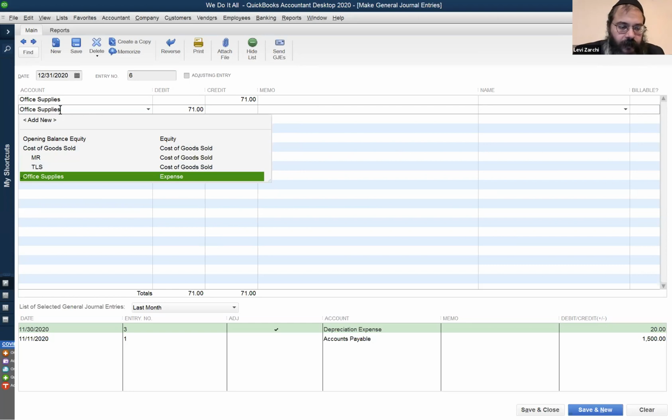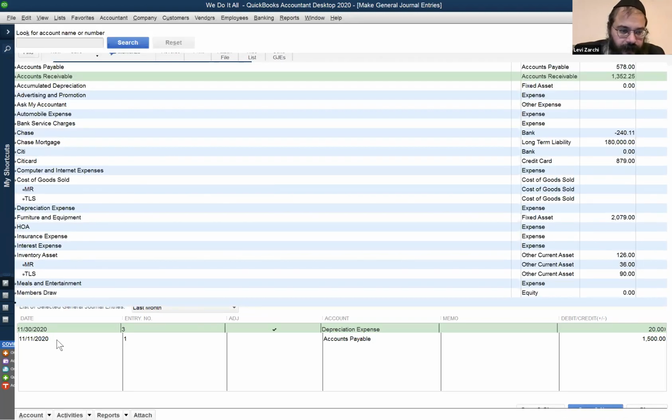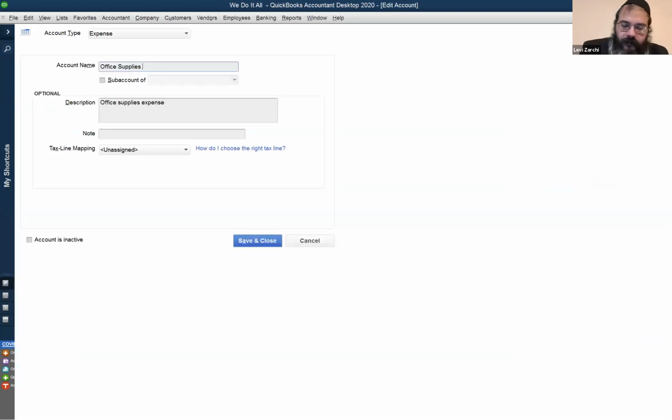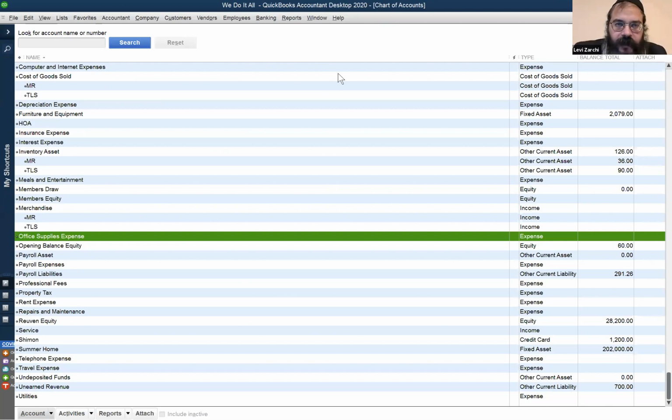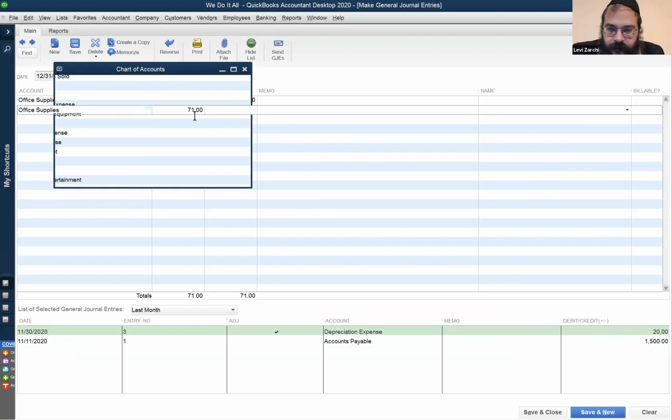So what you could do is you could theoretically Control A. You could just again travel expense, rent expense. You might say supplies expense, or you could say office supplies used. But regardless, once I change that name, if I go back to my journal entry, we have multiple windows open.